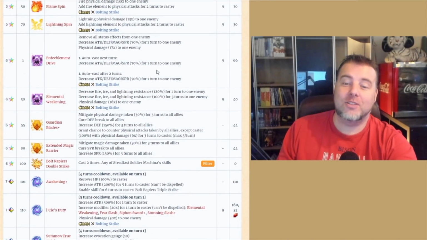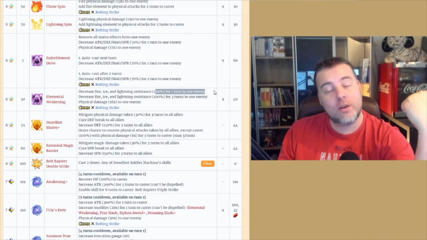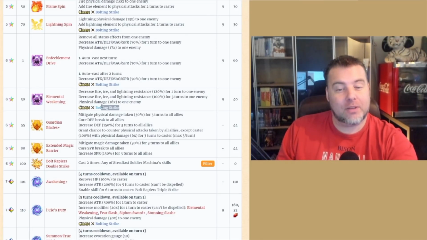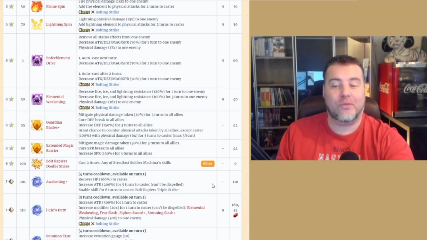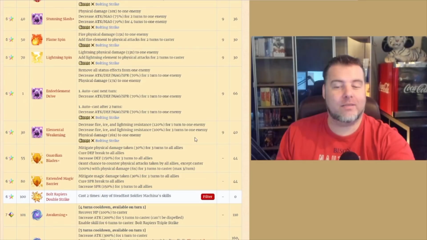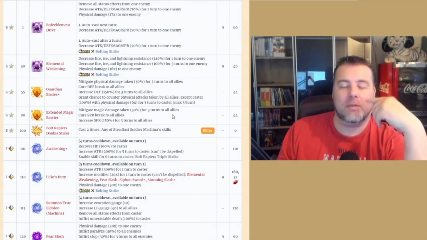Oh, the Bolt and Strike continue onward when he can debuff Fire, Ice, and Lightning with 120% on only 1 turn, but it changes with the Bolt and Strike, and then we'll go down to 100% for 3 turns. This is great stuff, and all of it can be dual casted. He even has triple cast he can unlock as well. Absolutely amazing.